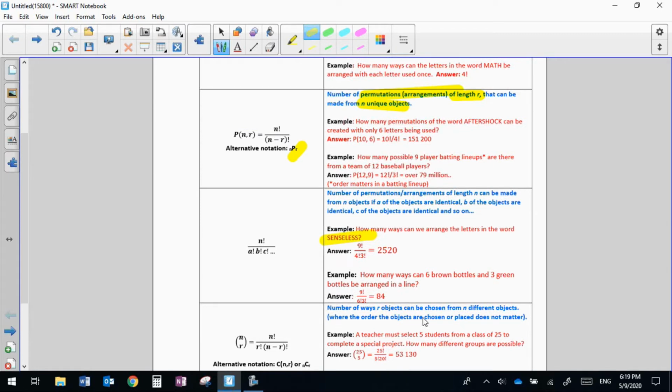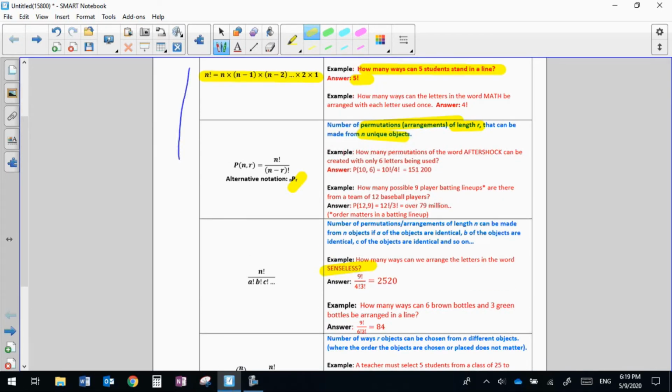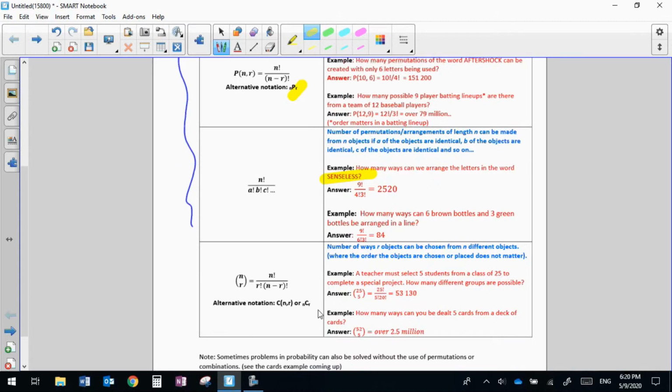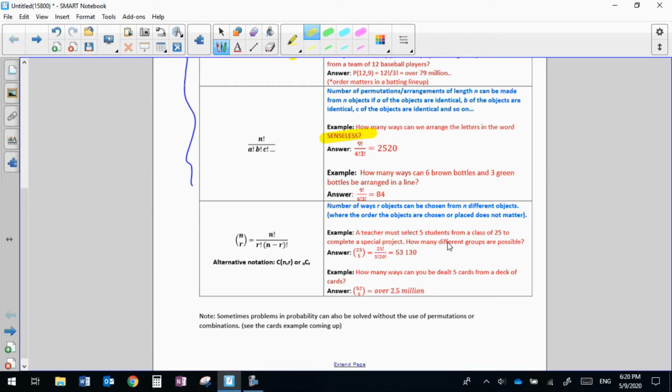Now, one thing really to notice here is that in the first 3, the order matters. You're creating something where there's a specified order. And in the last one, you're doing combinations, the order doesn't matter. It doesn't matter in poker, the order of my cards. At the end, I just have 5 cards, and they can be in any order. And I've added this other note, too, that sometimes in probability, we don't have to always use permutations or combinations, and at the end, we'll see a couple examples where that's true. So let's just look at a few examples together.